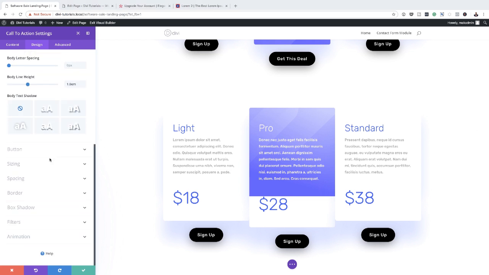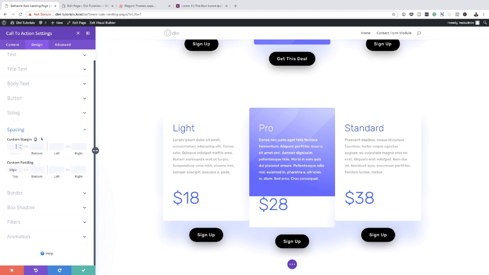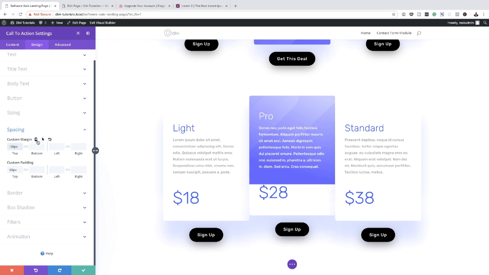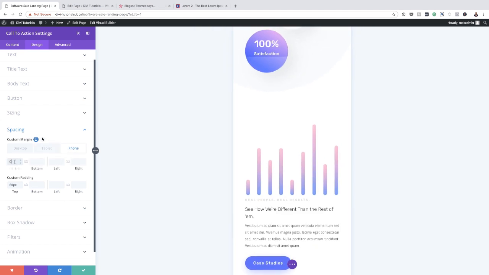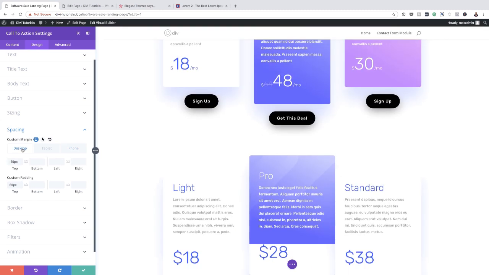So next we're going to add some margins. So I'm going to click here on spacing, and on the top we're going to add a margin of -50, and then I might as well add my sizes for my tablet and phone. So I'm going to click here on this icon and then make sure here that I'm on the right tab, add 0 for the tablet and 0 for the phone. Then I'm just going to come back over here.